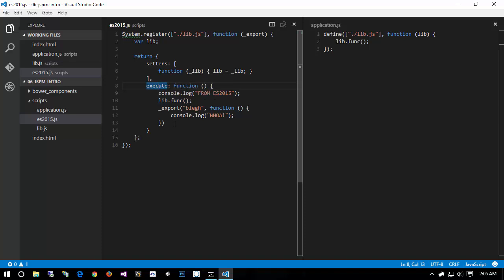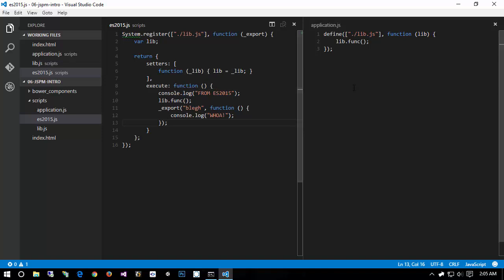So again, this is a really clever way of handling circular dependencies, because all the setters will get invoked, or they will get re-invoked depending on at what time things get exported or imported. It's fairly clever, but again, you're generally not going to write this code directly.